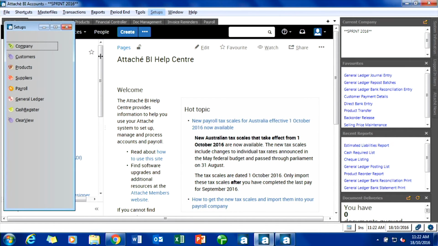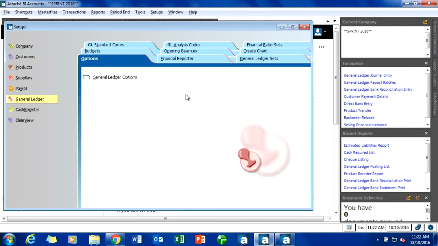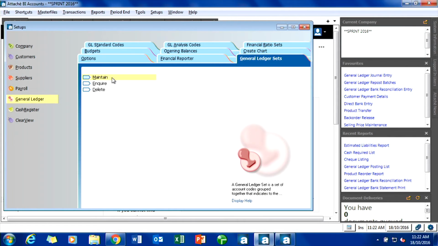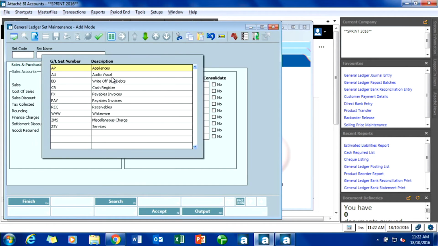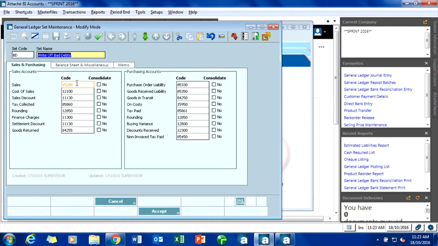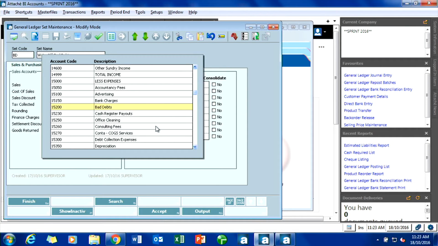The first thing that I do is I set up a general ledger set to write off bad debts. Here in my sales account, from my chart of accounts, this is where I put my expense account for bad debts, or you might have a provision for bad debts in your balance sheet.